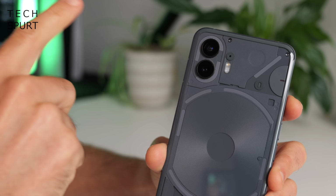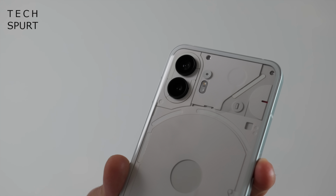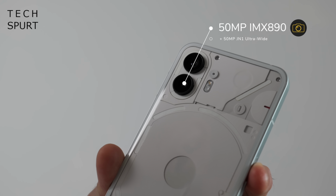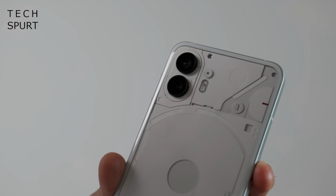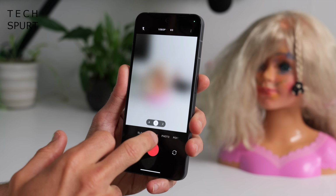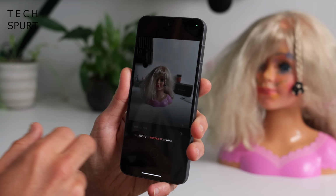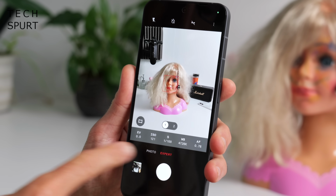Which brings us neatly onto the camera, and the hardware has again changed up for the Nothing Phone 2. So now the main sensor is Sony's 50 megapixel IMX890 with optical image stabilization built in. So it's the same setup as the OnePlus Nord 3, which is also the same setup as that flagship OnePlus 11. Now the camera UI will look very familiar to anyone who's used last year's Nothing phone. Got a handful of different options, including standard video and slow-mo. You've got the auto photo mode, you've got portrait, time-lapse, pano, macro, and a bit of expert action if you want to manually fiddle with those controls.